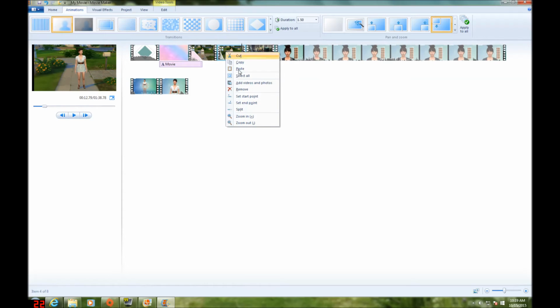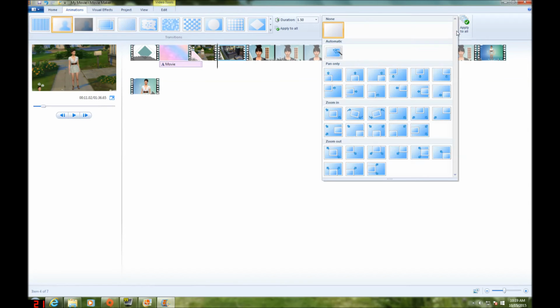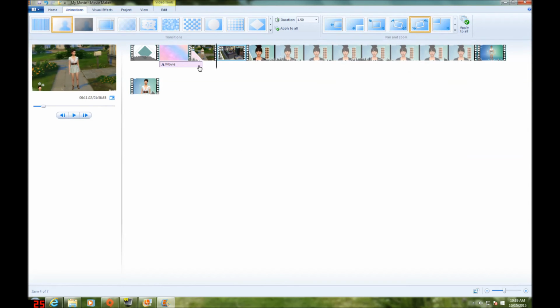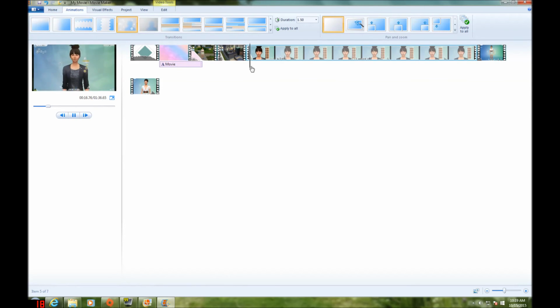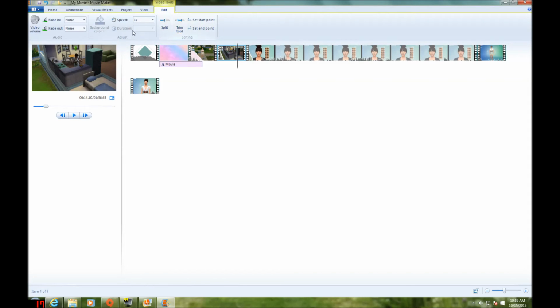This one scene's actually really small. I think I'm gonna take that out of there. So again, you could just remove a scene that you don't like. I guess I'll just do the crazy one here again for those two. So, woo! Though I guess that one's not quite as fast as the other one. And again, you can edit if you found that scene too long. You just simply go to edit and you can set endpoint, there. I found that too long, so I cut it down a little bit and it ends quicker.